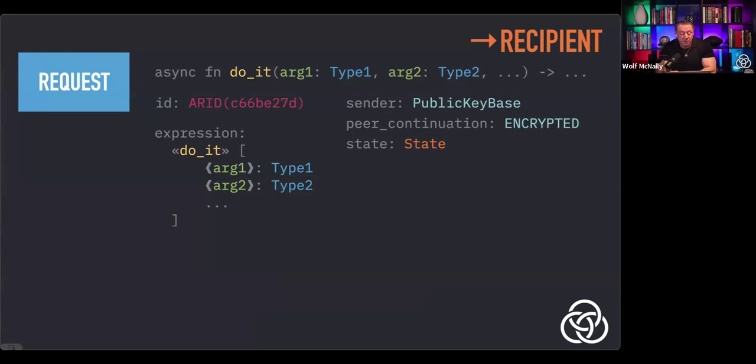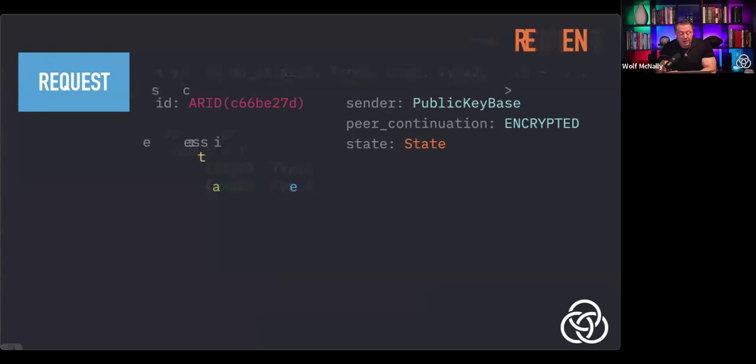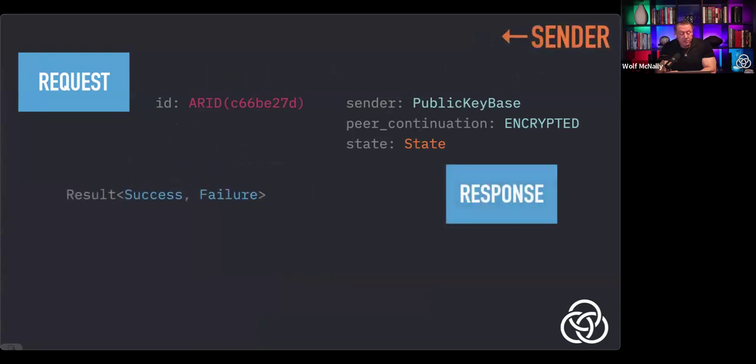It's automatically decrypted for you using your private key, and now you have everything you need to actually execute the remote procedure call with the two arguments. Once you do that, you compose your result, which is either success or failure, using the same ID with the response tag, and the result and success type assertion.